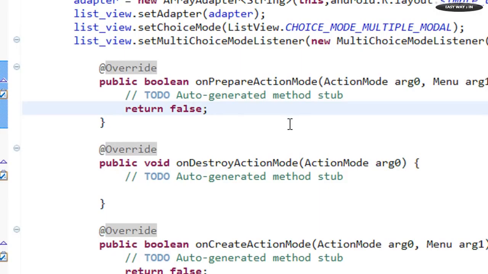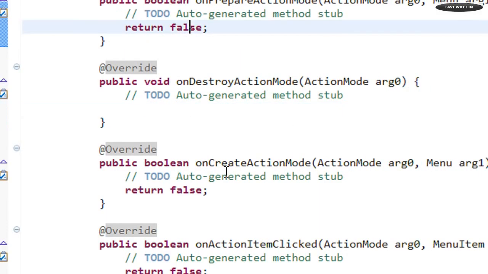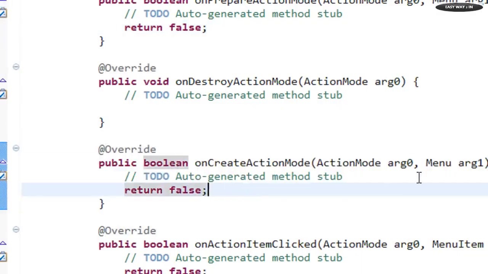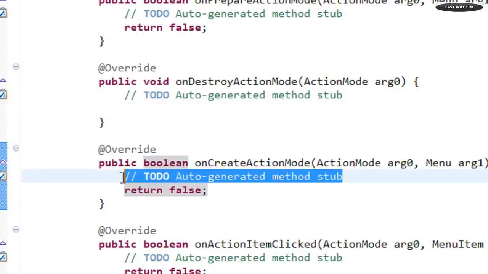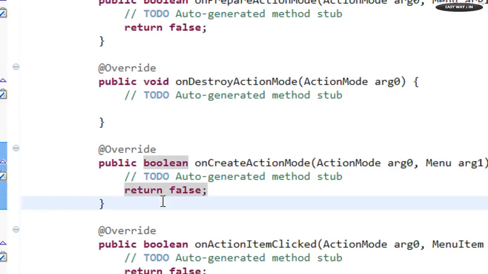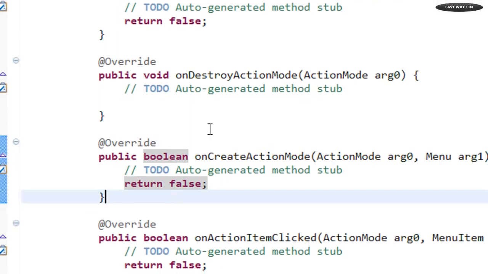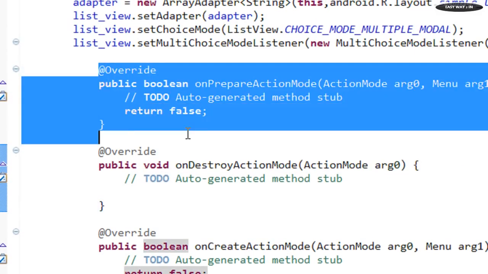So whenever user perform a long click on any item on the list view, the on create action mode method will invoke.